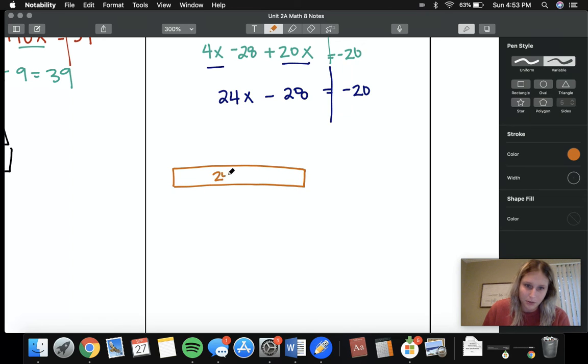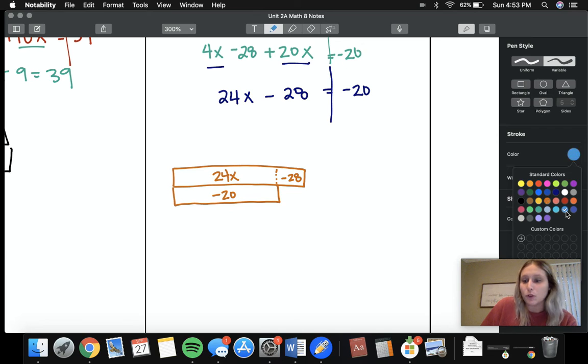I'm just going to call this 24 x's. I'm not going to draw out 24 boxes, okay? But after we have 24 x's, we are subtracting 28. So when I think about the amount, I'm actually taking off 28. So it's smaller, and when we do that, it equals negative 20. So again, I took that amount off, and this amount, not 24 x's, but 28 less than that, equals negative 20. So to figure this out, we probably need the full 24 x's.